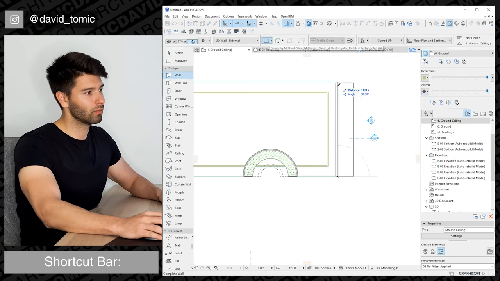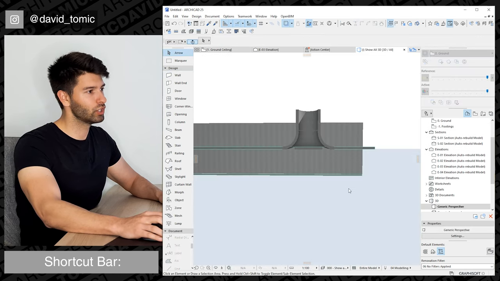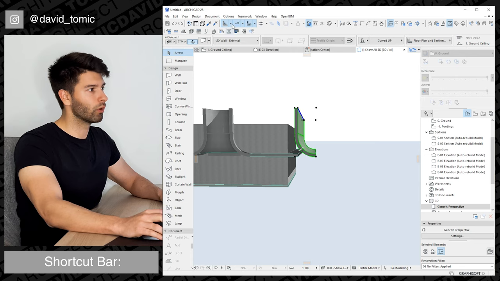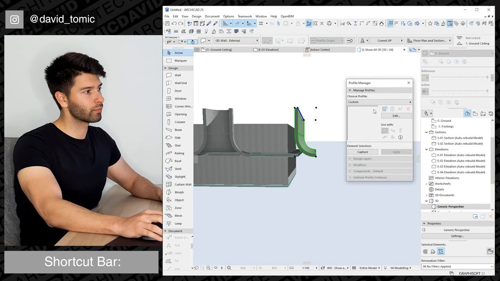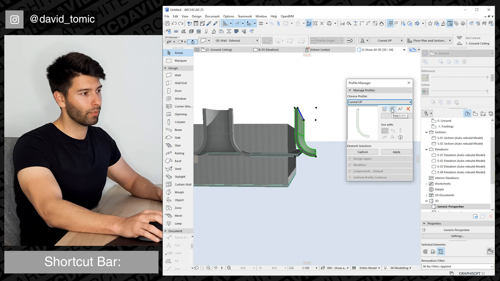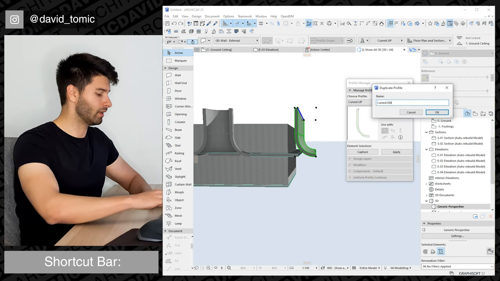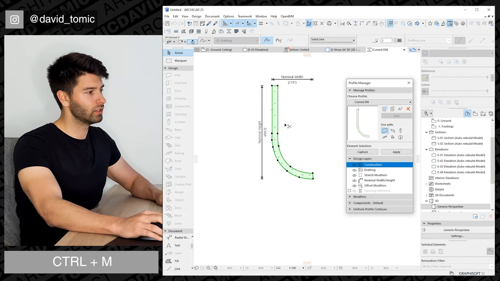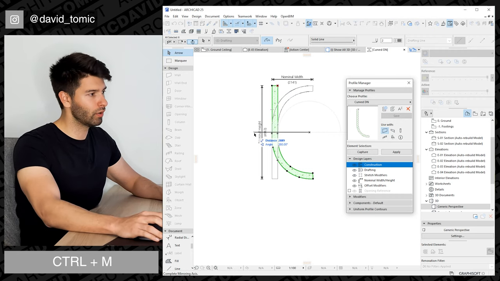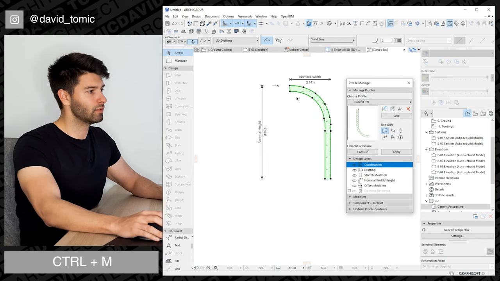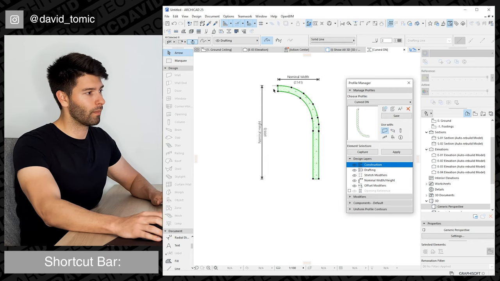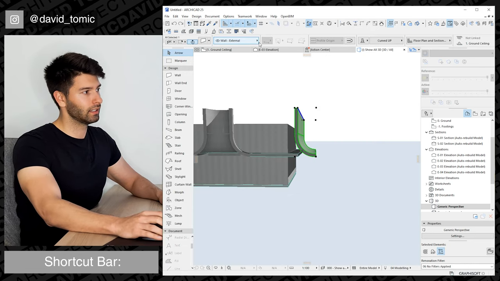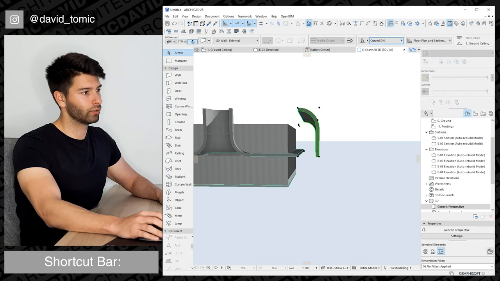Then I'm going to return back to my straight geometric shape, clicking on the edge and coming to 3D to see what we have drawn. We have drawn another curve up, which isn't what we're looking for. So let's go Options, Complex Profiles, Profile Manager, Curved Up, and Duplicate Curved, renaming it to Curved Down. Pressing OK, pressing Edit, and then all we're going to do is simply press Command M to mirror this design and Command M to mirror it once more, starting from that top node here. We don't need that anymore. Let's click Save, Close, and then finally change our wall from curve up to curve down.